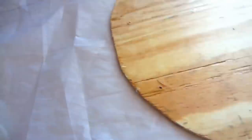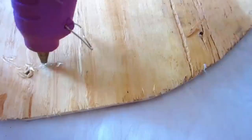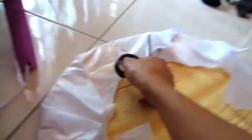Now moving on to the bottom of the chair, guys, we use a second circular plywood that we had previously cut. We glue some non-woven polypropylene fabric to it, and after we finish gluing that, we're going to cut any excess fabric that is left, just to give it a cleaner, nicer look. And this is how the whole thing is going to look after we finish gluing the fabric to it.